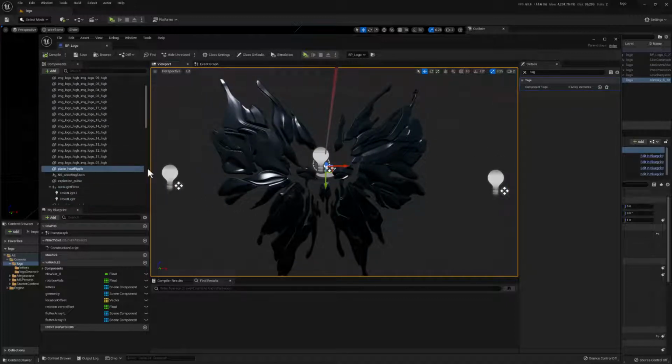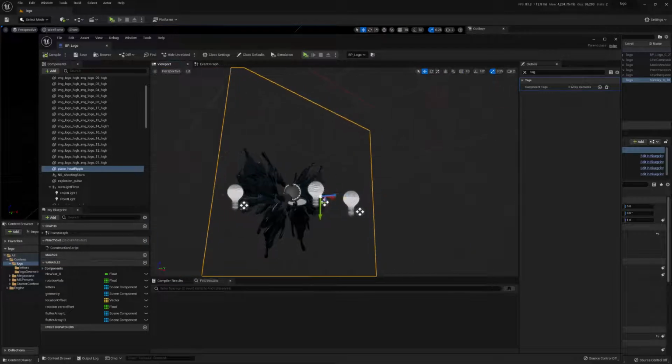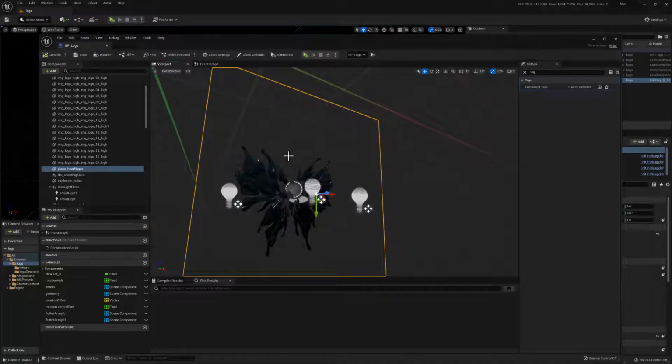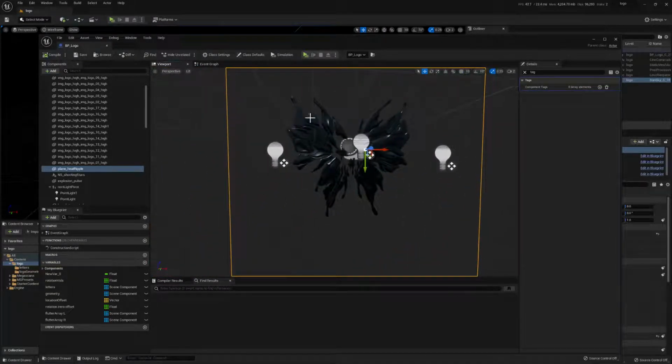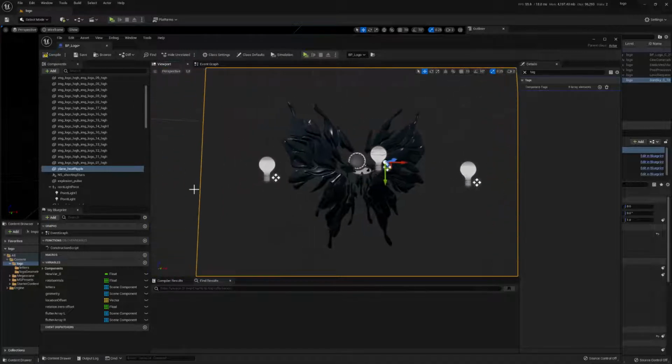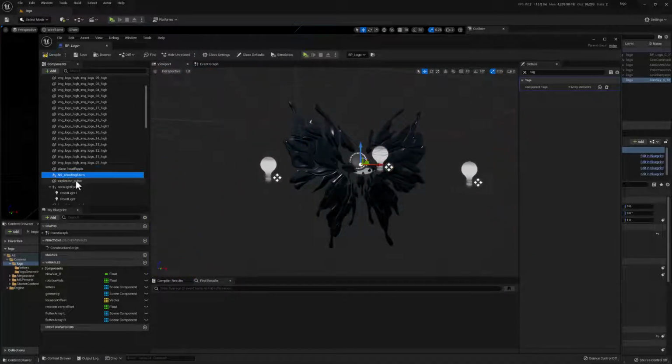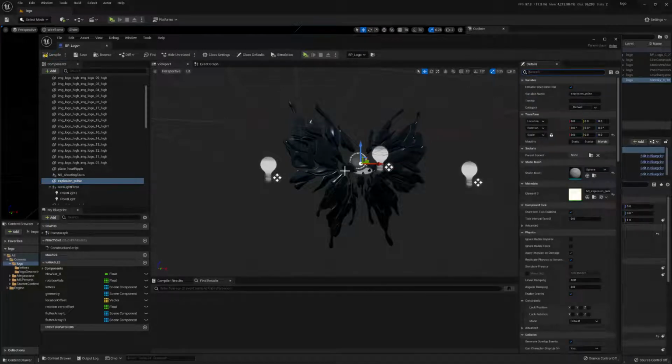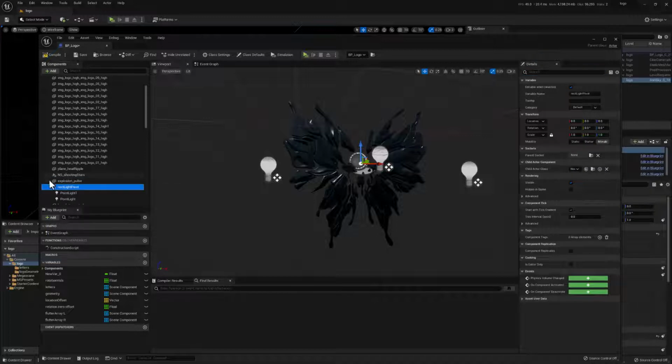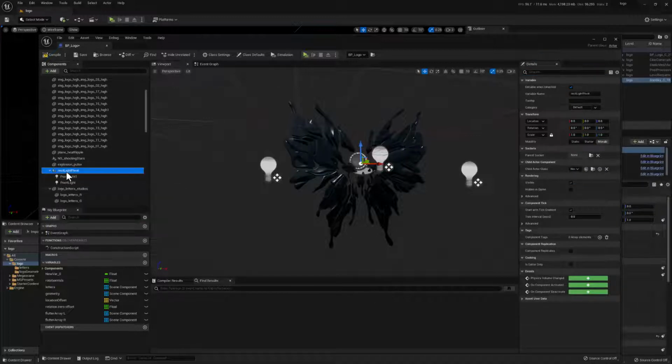There is also a plane in here. This plane has a material on it that has a heat ripple effect, and I'll show you the setup for that. There's some Niagara systems. This explosion pulse thing is a sphere that I scale up at the exact right moment. This is not actually a rectangular light. This is just an empty actor. I probably need to rename that. But there are a couple point lights in here.